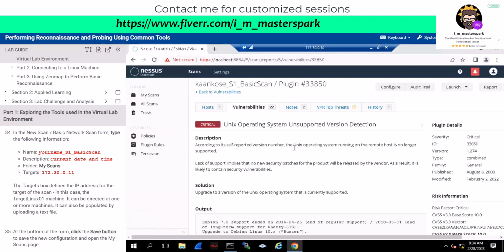It is saying that the version of the target system is unsupported, and no further security patch would be released for this specific version of the Unix operating system. And maybe the current version which is installed in the target is vulnerable. We have to see that in our next step if your instructor has asked us to do.